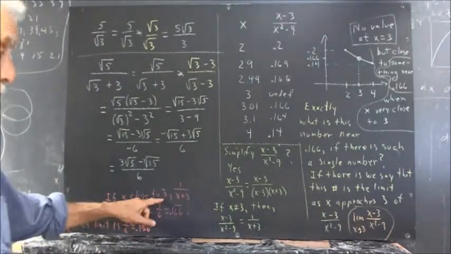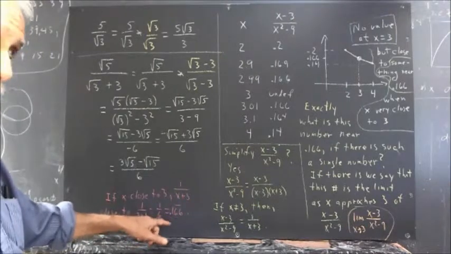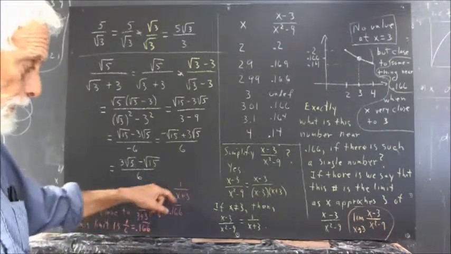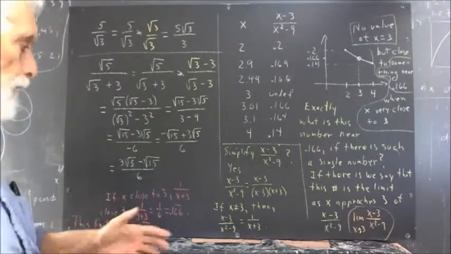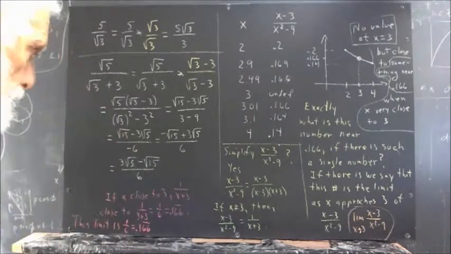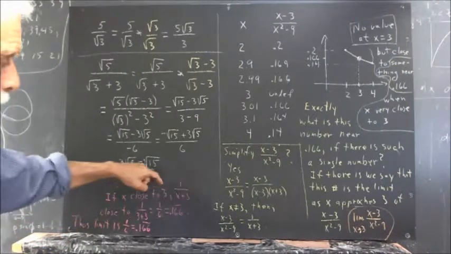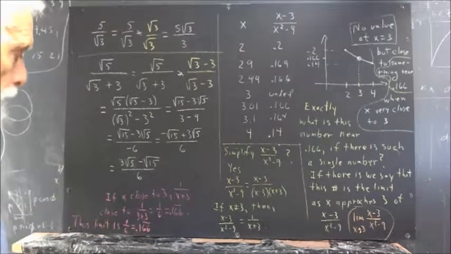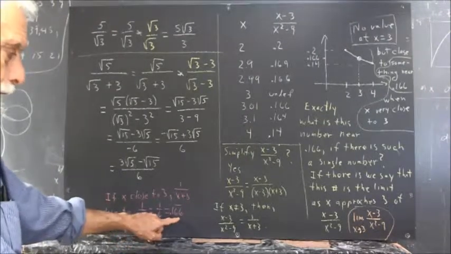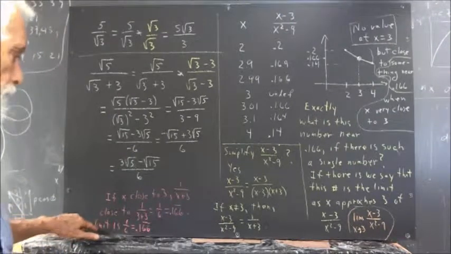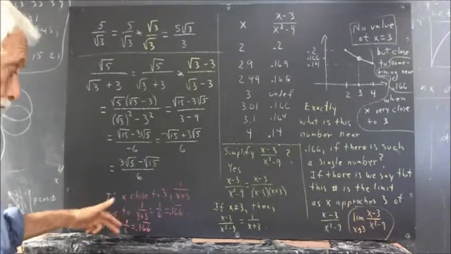If x is close to 3, then what is 1 over x plus 3 close to? Well, it's close to 1 over 3 plus 3, which is 1 over 6, which in decimal form is 0.166 repeating—but the 6 is repeating, not the 1. And you should do that. You should not use a calculator to do that. You should divide that out and see that that is 0.166 repeating. That's something everybody should know, the reciprocals of these simple fractions. So again, if x is close to 3, then 1 over x plus 3 is close to 0.166 repeating. And if x is close enough to 3, then this value, the value of 1 over x plus 3, is as close as we might wish to make it to 0.166 repeating. So we're going to say the limit, then, of this function as x approaches 3 is 0.166 bar, or 1 sixth.